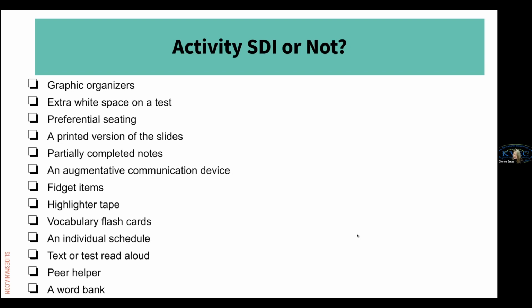If we were chunking it and we were taking slides 1, 2, and 3, and breaking that down into small steps and practicing with those, then that might be specially designed instruction because we were breaking that down into chunks, or we were helping them to analyze that or to use that content in smaller, more frequent opportunities. But if it's just a copy of the slides, we're just accommodating.